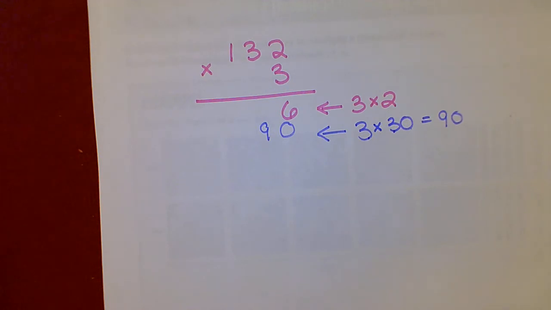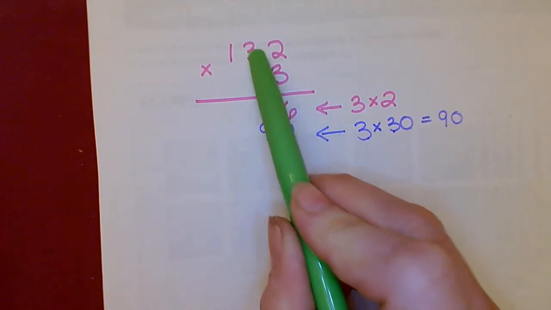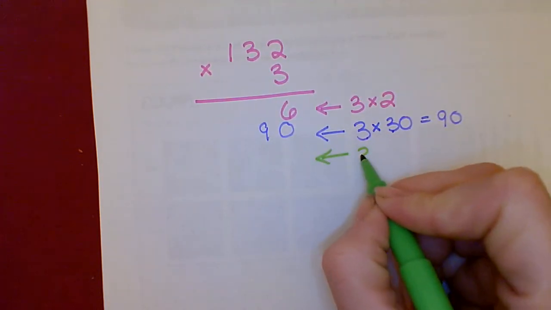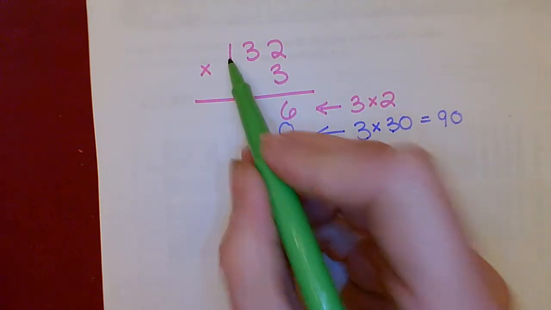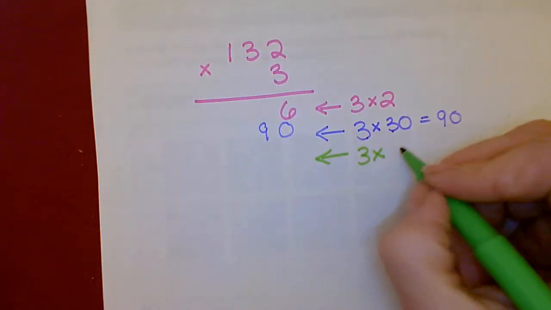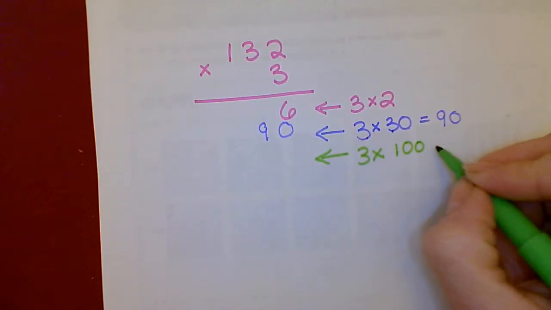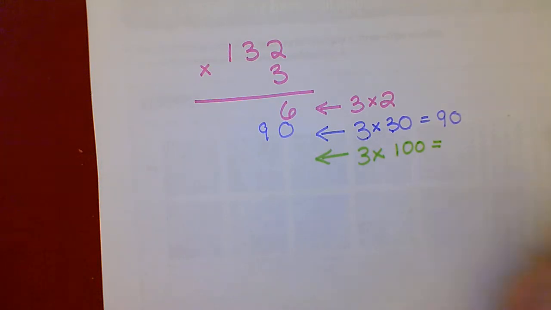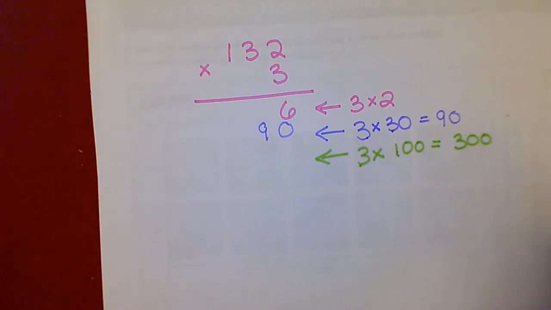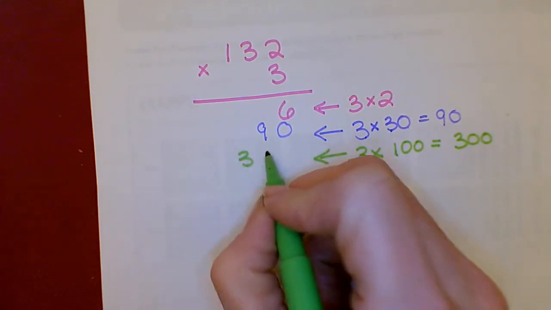And now the third thing, so we did 3 times the ones, 3 times the tens, now we're going to do 3 times the hundreds. So again, we always start with that 3 times, but now we're doing 3 times the hundreds. So when we do 3 times the hundreds, we have 100 there. And again, you could have written 1 and then the word 100, that's fine. And if I do my zero trick, 3 times 1 is 3, and I add on 2 zeros. All right, and so that's 300. And again, if you'd written 3 times 100, you'd have 3 hundreds, or 3 with 2 zeros. So I'm going to go ahead and write that.